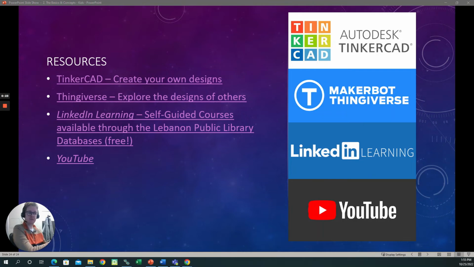Thingiverse, I mentioned this multiple times in the video. This is a Creative Commons site that you can go visit, and you can download pre-made designs such as the print in place or any of the other cool ones that we saw today, like the Eiffel Tower, and you can bring those things into the library on a USB drive, and we can try to make them for you.